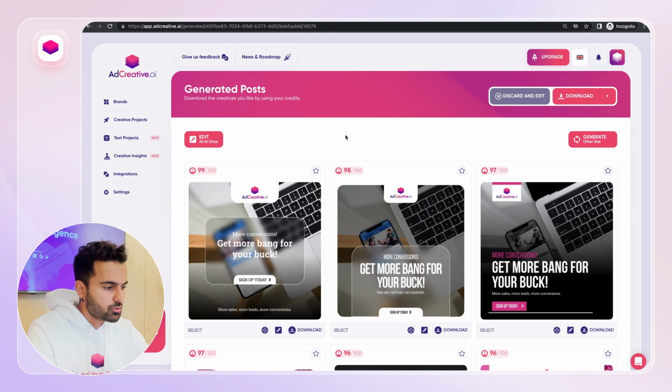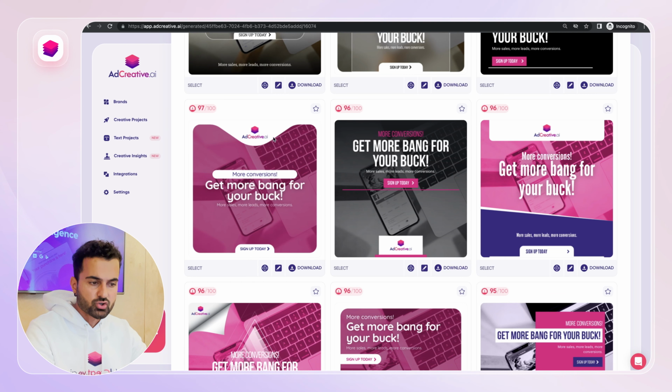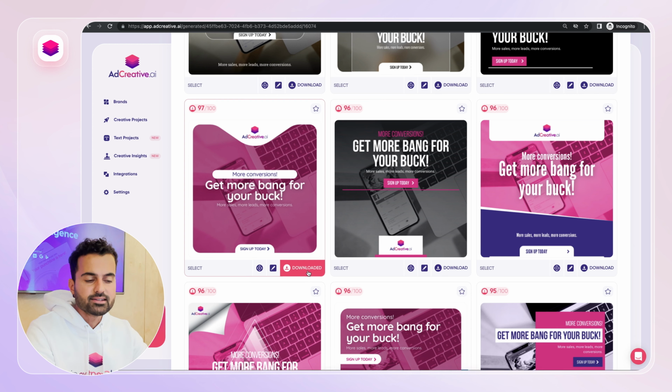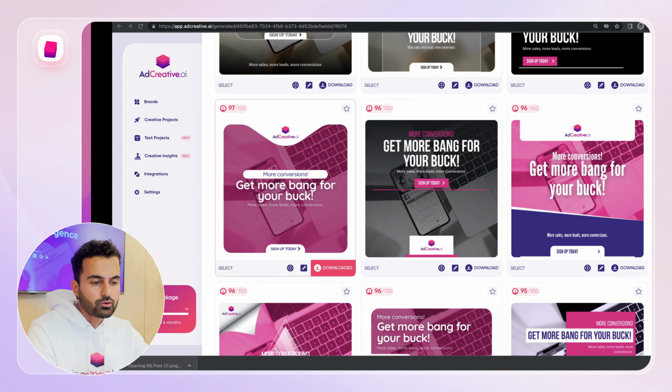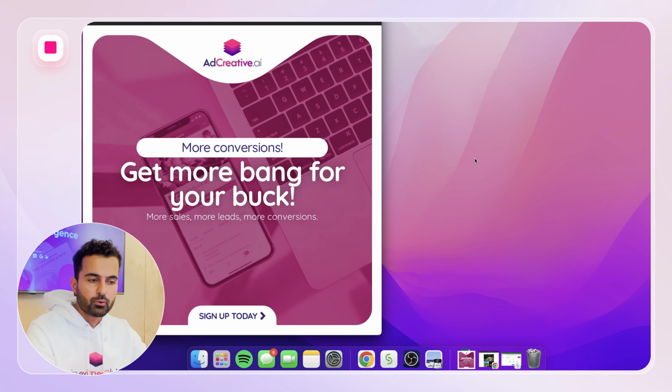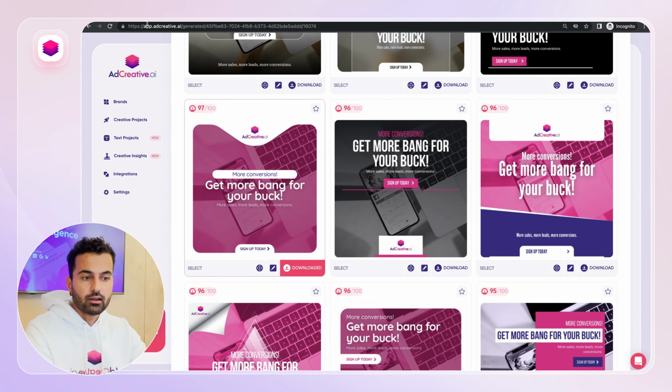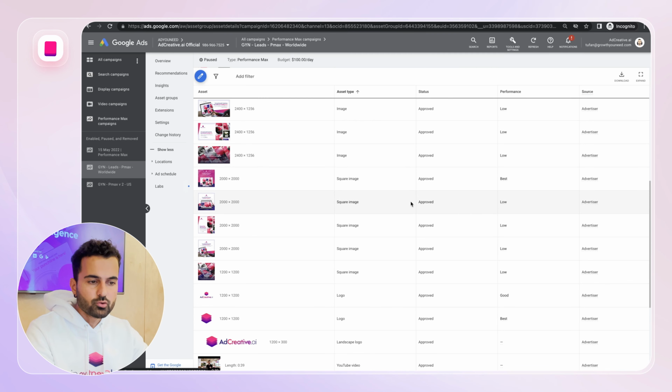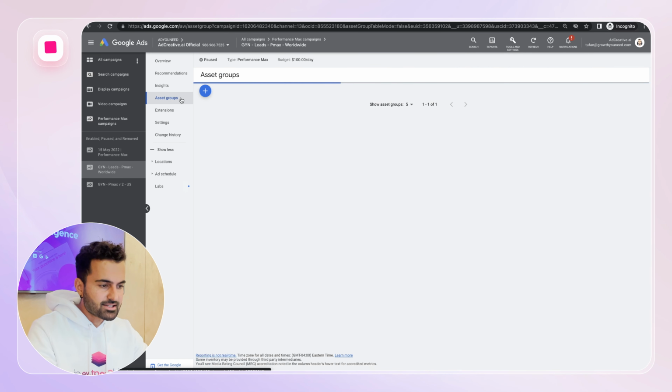So we can go and get a bit more different. I really like this. It already created something with those kinds of colors. So I can directly download this creative. And if you click on it, you're going to see that it brings you a pixel perfect ad creative ready to be used in square format. And now that the creative is ready, I can, again, go to the asset group.